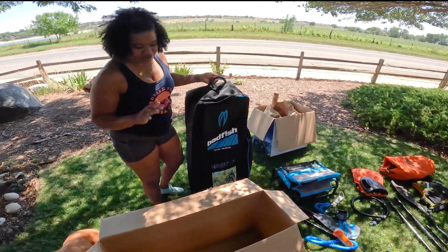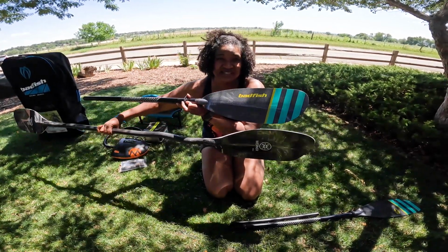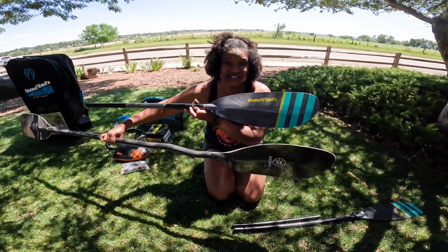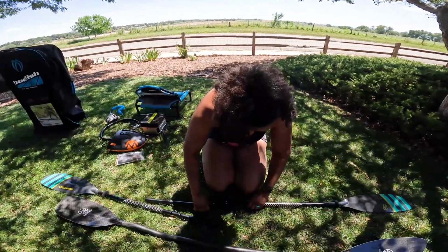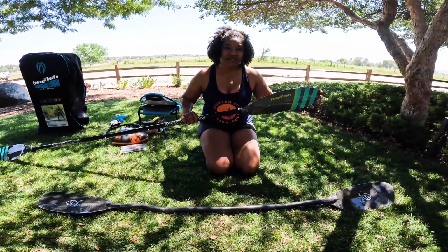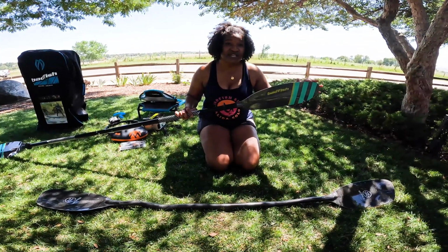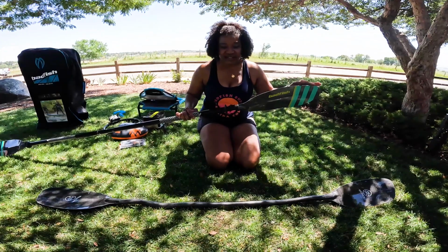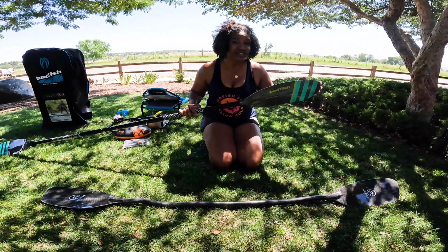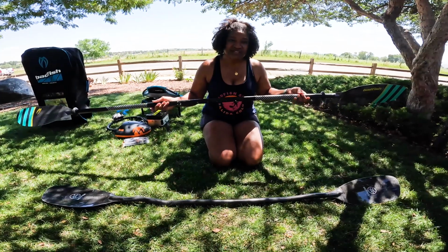Super easy to manage. So I'm going to stand up my customizable stand-up paddleboard paddle in the same offset as my whitewater kayaking paddle because I know for sure that feels great on my joints. So I've set up the kayak fishing paddleboard with a 60-degree right-hand offset, versus my whitewater kayaking paddle, which has a 30-degree right-hand offset. So we'll test that out and see how it works, but it's customizable. I can move it around and adjust as necessary.